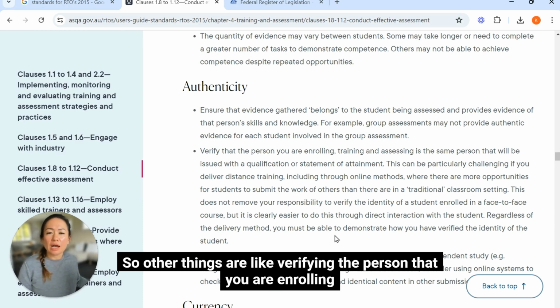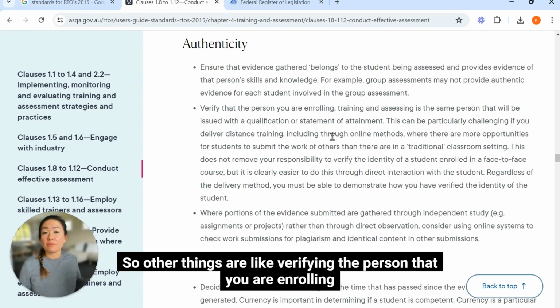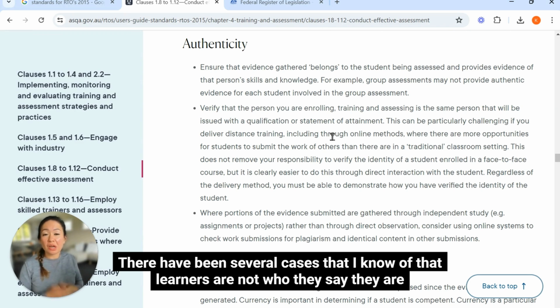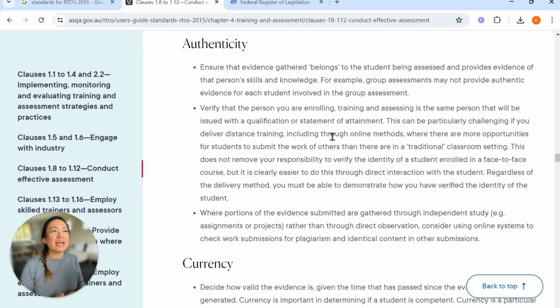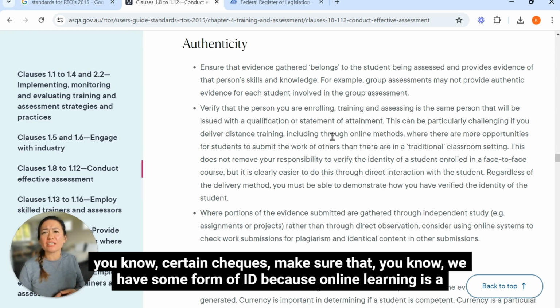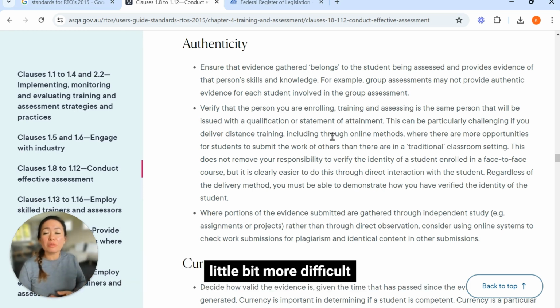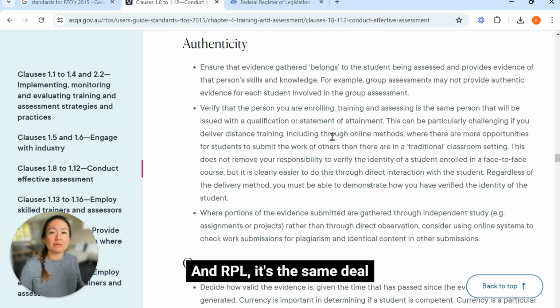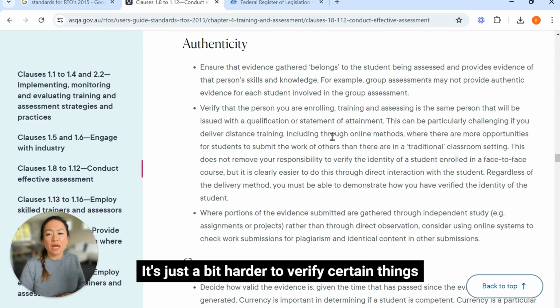Other things are like verifying the person that you are enrolling. There have been several cases that I know of where learners are not who they say they are. That's the reason we need to make certain checks, make sure we have some form of ID, because online learning is a little bit more difficult, and RPL is the same deal. It's just a bit harder to verify certain things.